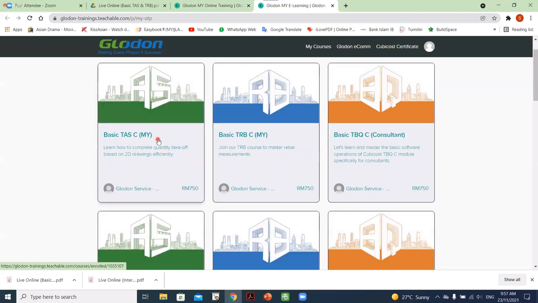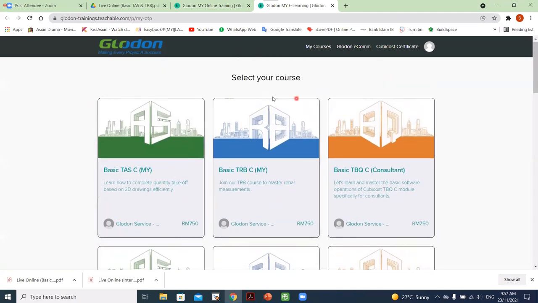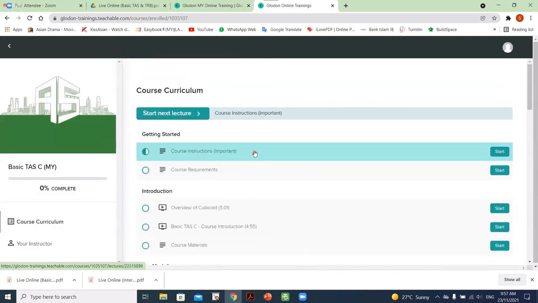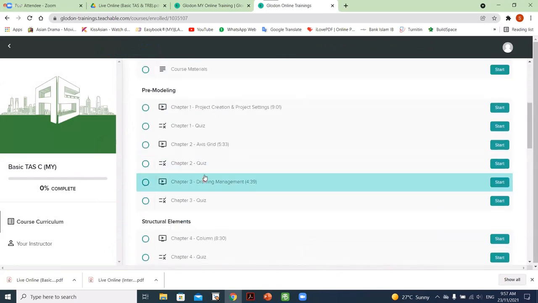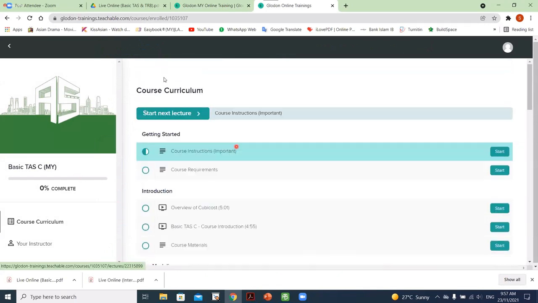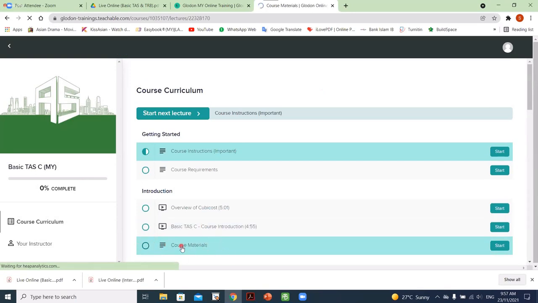And then this one is on the basic TS and also basic TRB. So you just need to go to here. And then by right, you need to put our coupon code. But for me, I already put the coupon code. And then you can see here, when you open here, you can see there is a course material here. All right, the course material here.